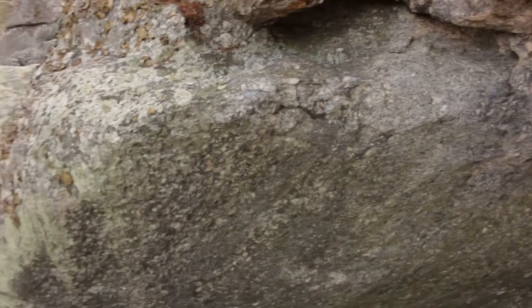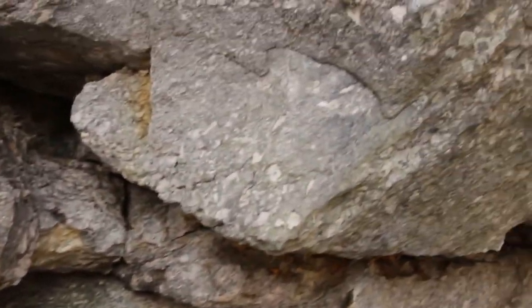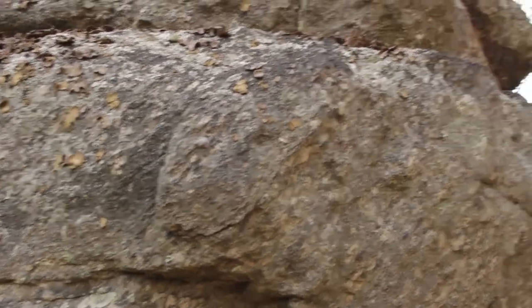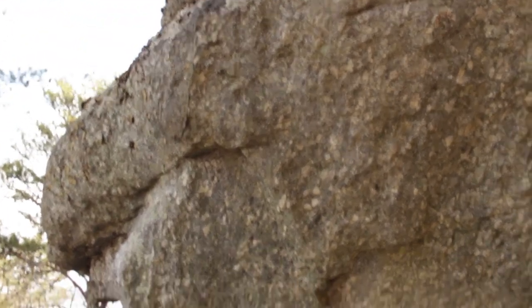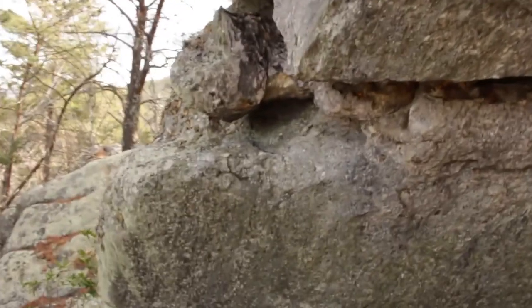It starts right here on this jug — you've got like no feet so you kind of throw a heel hook to start — and then you're gonna move up through: there's a pretty good hold there, there's a sloper, you also have holds down here underneath the ledge. You're gonna end up going up with your left hand to that side pull right there, and then the crux for me is when you have that left hand side pull, your right hand down here on an undercling, and you have to cut and grab up there on the ledge, then top out. The grade proposed right now is a V5, but I'm not sure of the name of this problem.